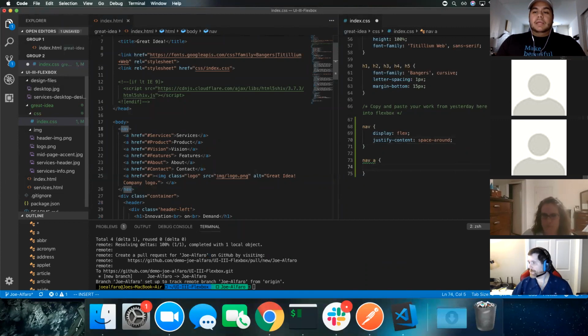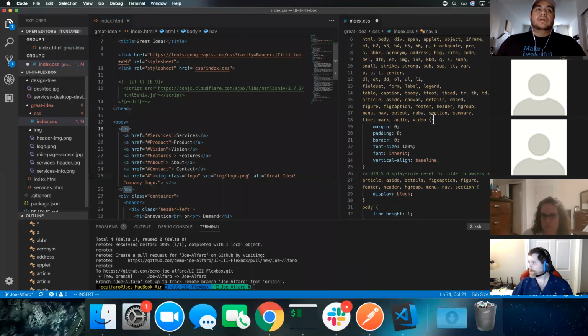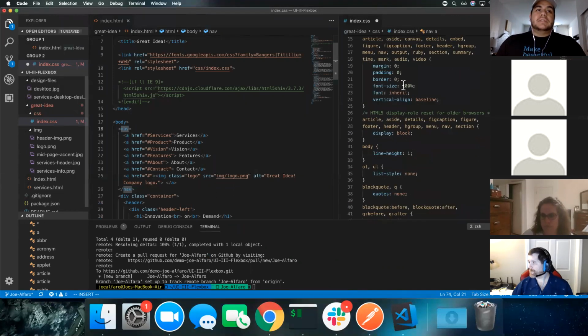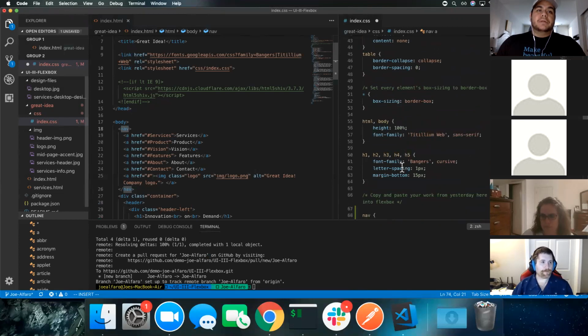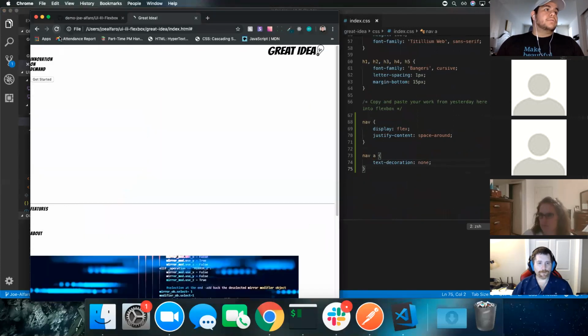So any link, any A tag, anchor tag is going to have what's called text decoration on it. Usually in resets, it's in there. It looks like the Meyer one does not have it, which is okay. So we'll just say none, and we'll see if that got rid of it for us. So save and refresh.